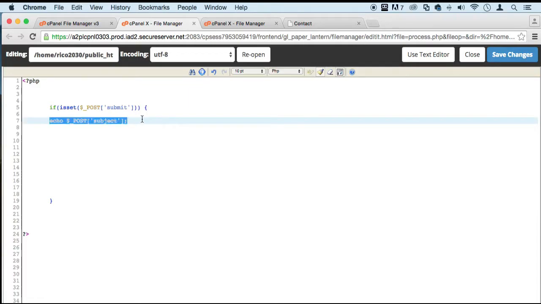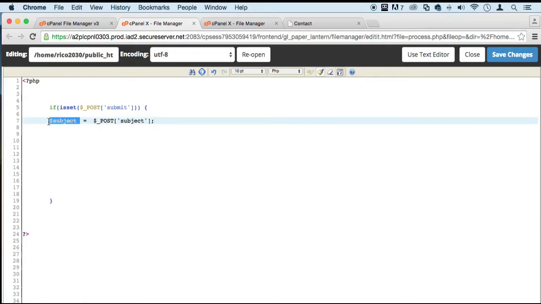Now keep in mind that we are going to be assigning this value that comes from the form to a variable. So you're going to see something like this, $to. This is a variable, and you can name it whatever you want in PHP. It starts with a $, and whatever name you want. In this case, I just named it $to, but we can name it subject actually to make it more meaningful, and equal sign, and then whatever value we have coming from the form. This is how we assign values to a variable.